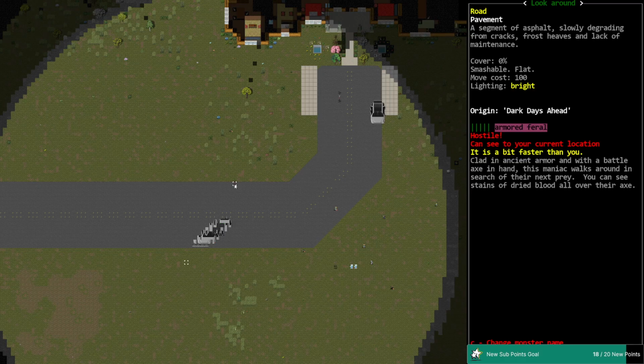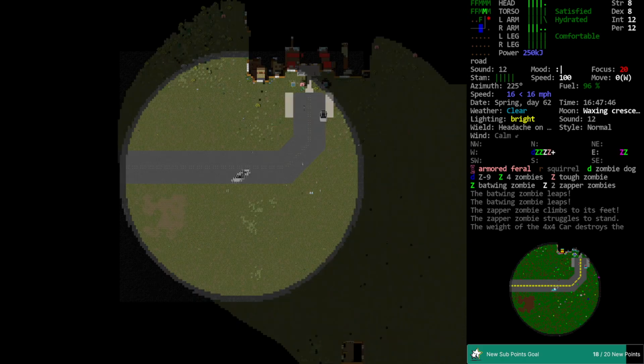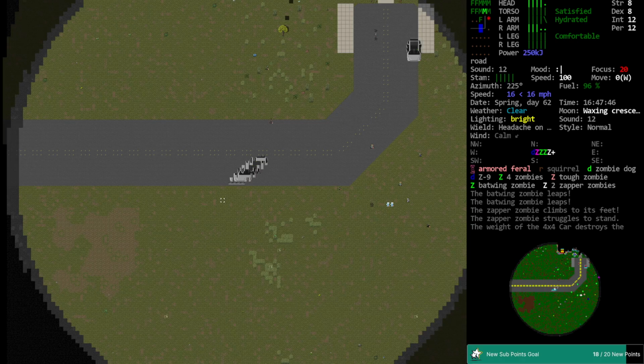100% which direction though, Eater? Which way? 100% real, 100% fake. 100% yes, they do have it randomized. Battle axe is 100% real. Feral rapiers are 66% fake. Okay.